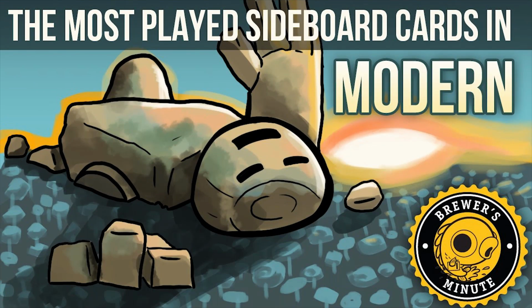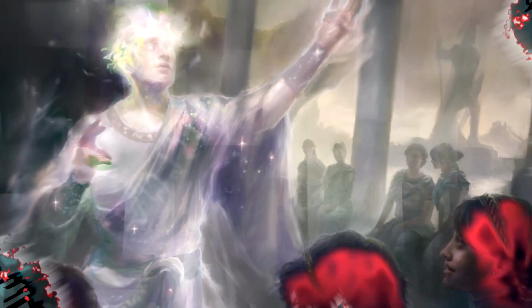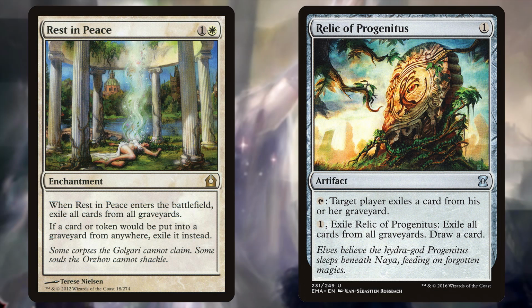So, a few weeks ago, we had a Brewers Minute where we talked about sideboarding in Modern, specifically the most played sideboard cards in the format. And in that Brewers Minute, our focus was mostly on reactive sideboarding. And by reactive, I mean you see your opponents playing Affinity, so you bring in Stony Silence. You see your opponents playing Dredge, so you bring in Rest in Peace or Relic of Progenitus. Basically, sideboarding after you know what your opponent's doing to try to disrupt their game plan.